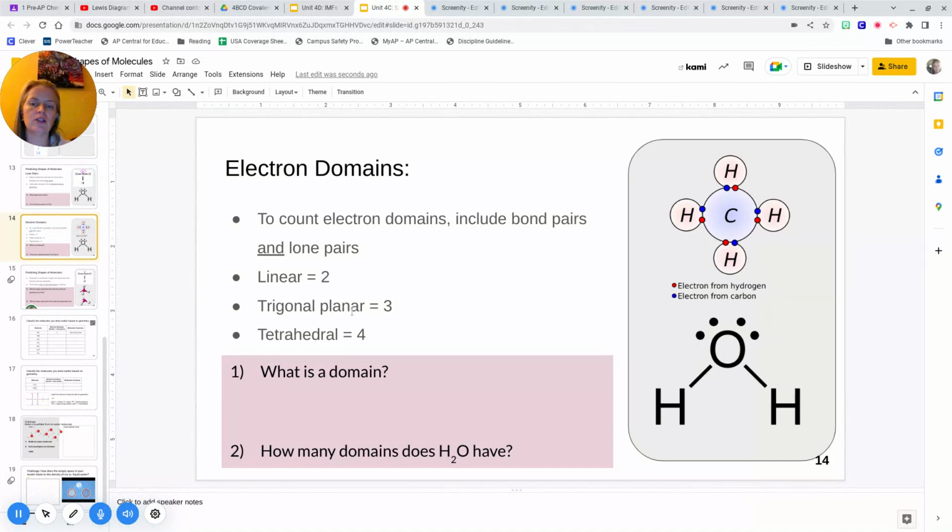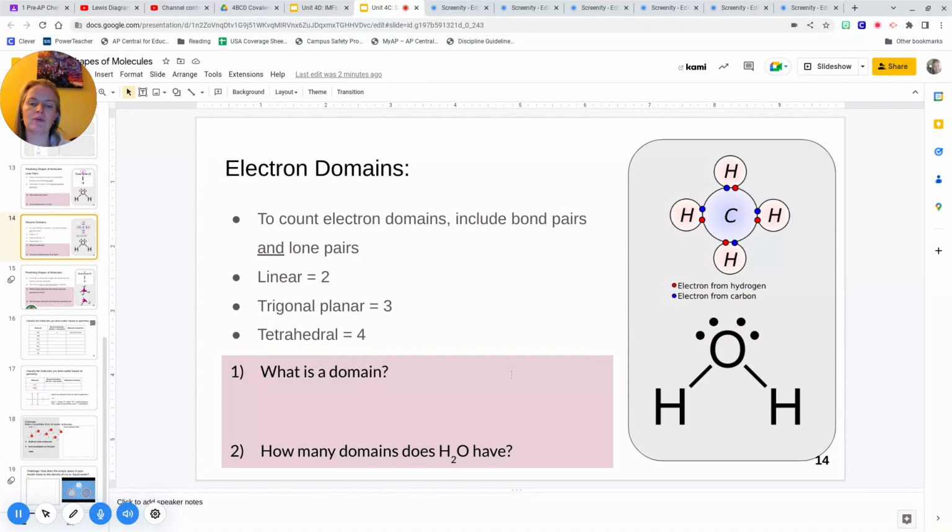But in order to get a trigonal planar or linear molecule, you would have to have a double bond, because if they're all single bonds and we're trying to achieve the octet rule, then 8 divided by 2 is 4, and it would have 4 electron domains. In order for it to only have 3 electron domains, one of its bonds has to be a double bond. In order for it to have only 2 electron domains, both of the bonds would need to be double bonds. And we'll see some examples like that.